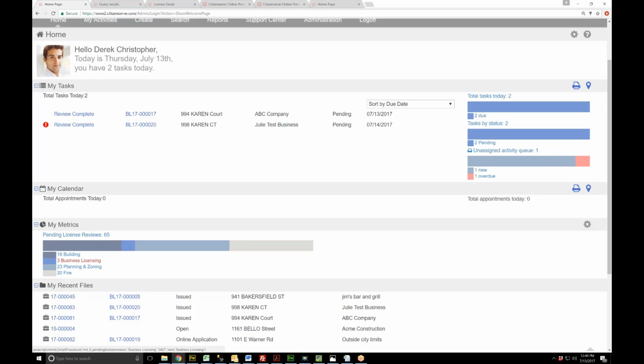Yeah, so they get a notification to go online and pay, and then they'd pay it, and then it would just get renewed. You have to determine your rules around, okay, this license type, all it requires is a payment. This license type, we have to check their insurance, so we won't issue it until a person looks at it, things like that.